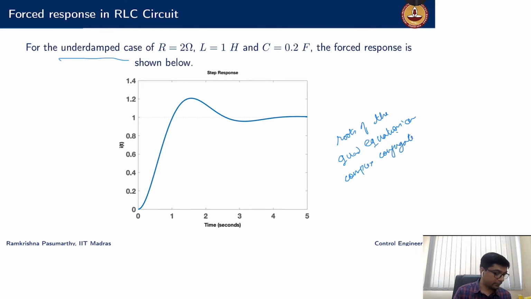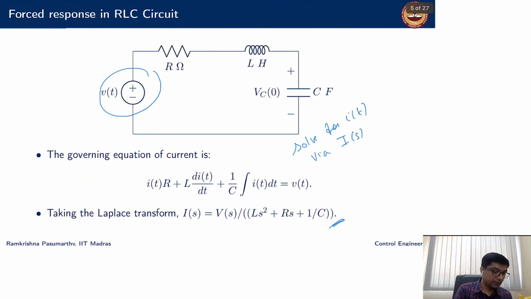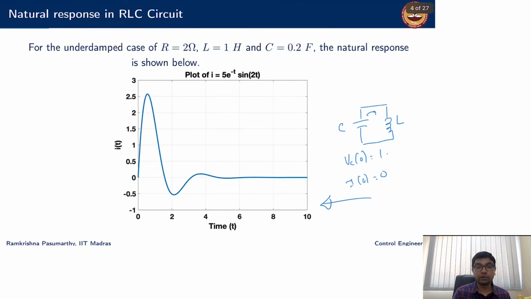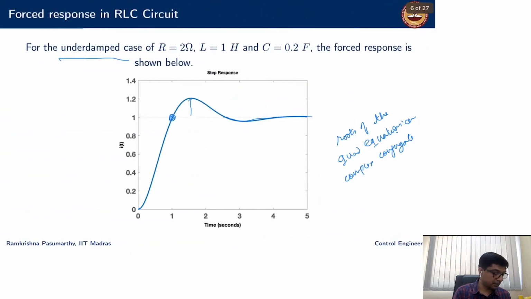This is what I see. I saw in one of the earlier videos that the system starts from 0 and has to settle down at 1, but it overshoots, it goes to 1.2, it comes back, goes a little below again, and then settles down at 1. This is the forced response. In the unforced response, everything goes to 0. In the forced response, I have a voltage source, and the current just goes to a value of 1.